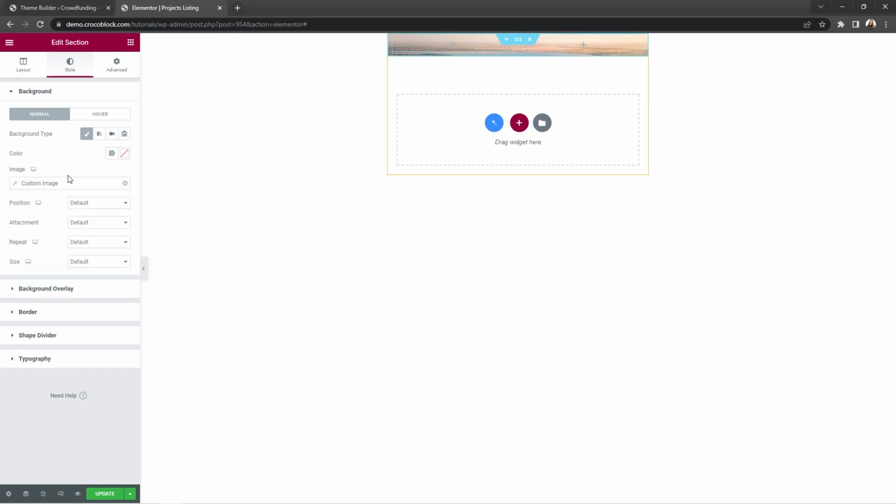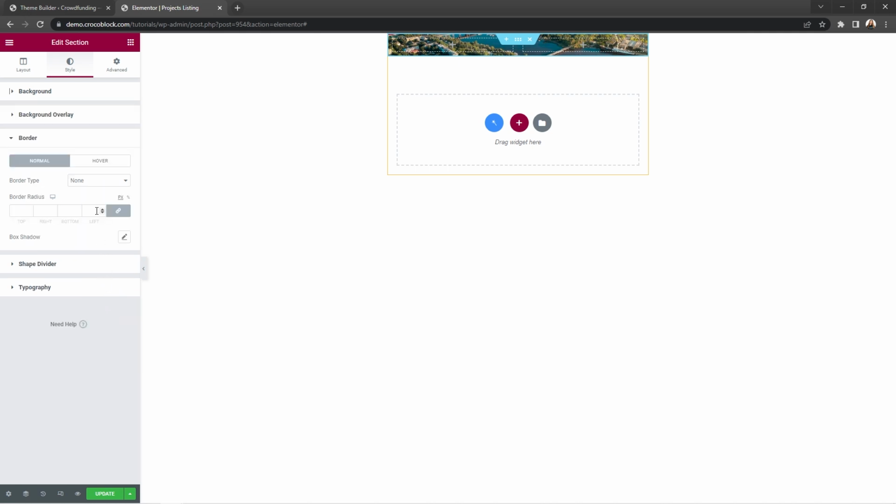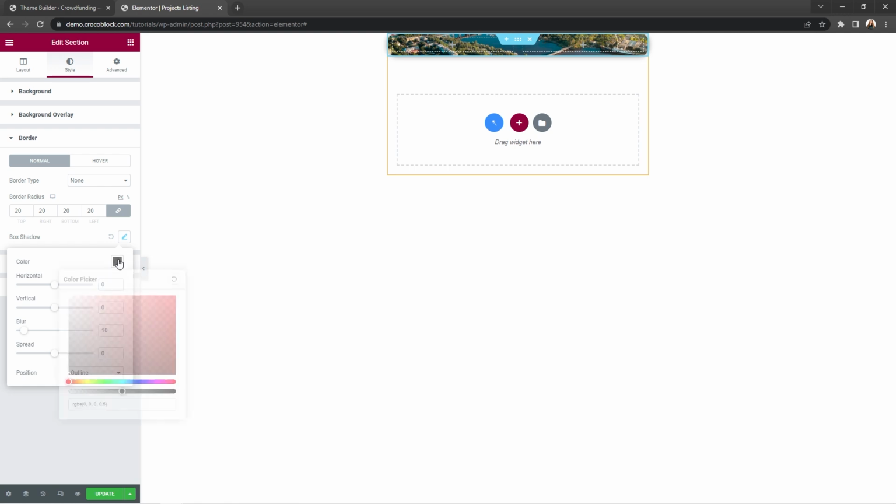In the position, select Center Left, Size Cover, and then go to the Border tab and add the border radius 20 pixels to round the edges, as well as set the box shadow color to a grayish color and blurriness to somewhere around 15.